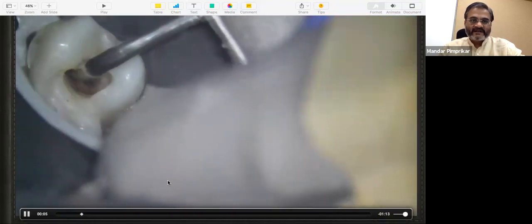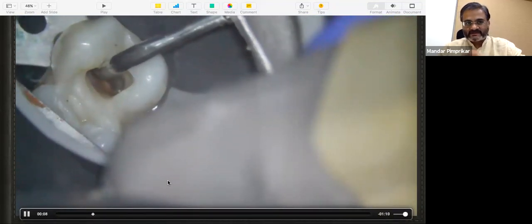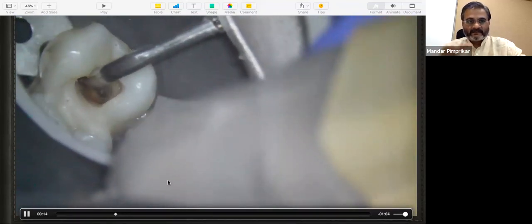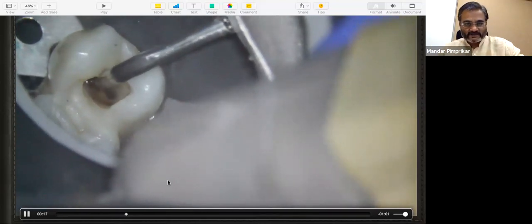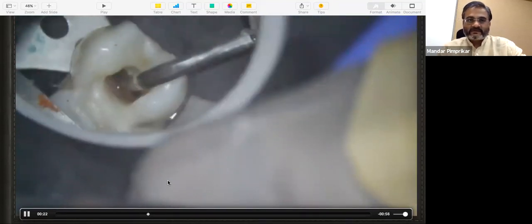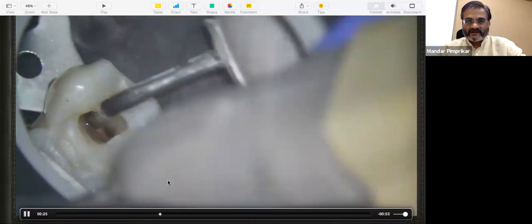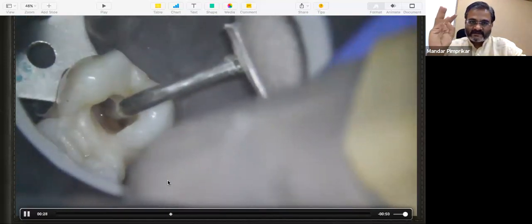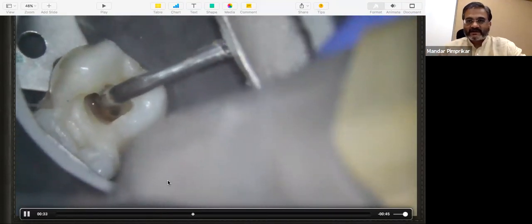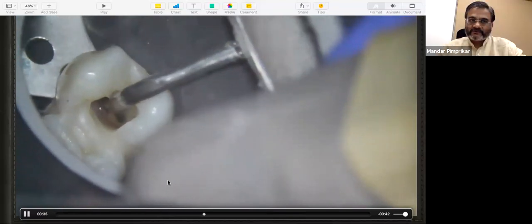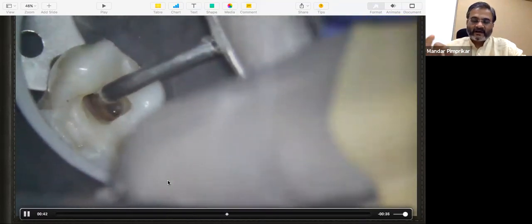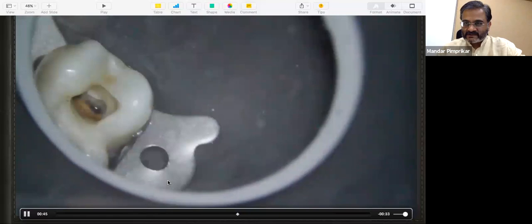Now, this is simultaneous irrigation and evacuation because the suction is inbuilt. So you really don't have to apply a different suction. One tip delivers the solution, the other tip sucks the solution. And also the solution is about 50 degrees warm. So with all the factors of irrigation taken into consideration: increased temperature, refreshment because it is automated, negative pressure, safest and most efficient. Whenever it is possible for you, always resort to negative pressure and use warm hypochlorite, and you will see tremendous improvement in your success rate.